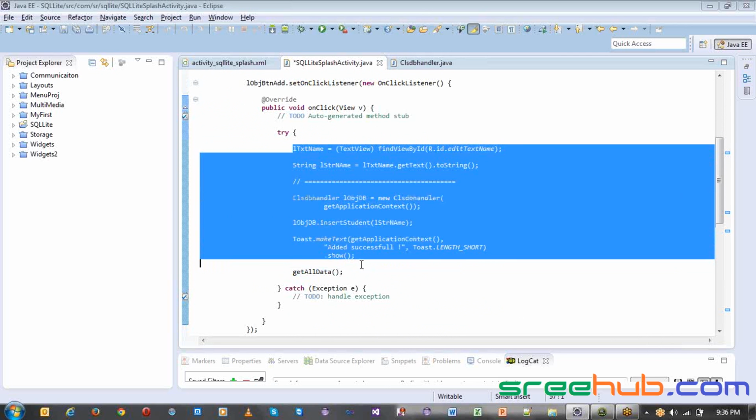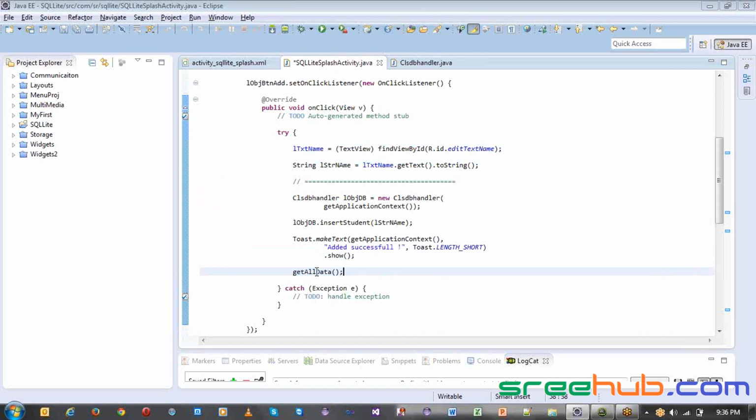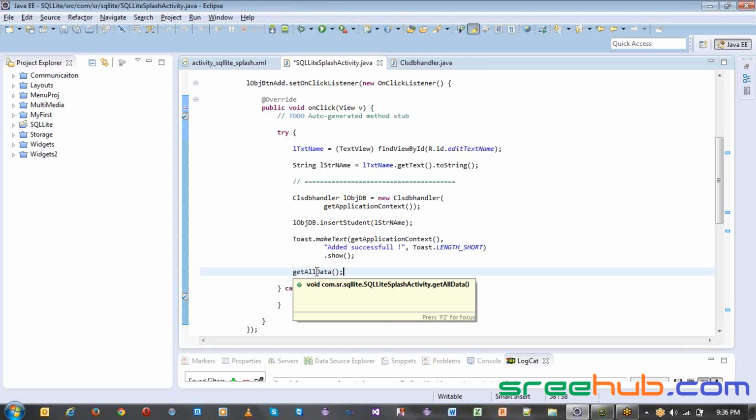As soon as we insert some data, we created a separate function called get all data, which will get all the details with respect to any condition. We'll see today the condition part, like for a particular student ID, if you want to get the name, how to get that and all.